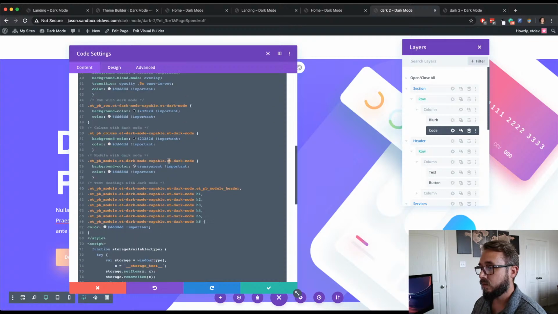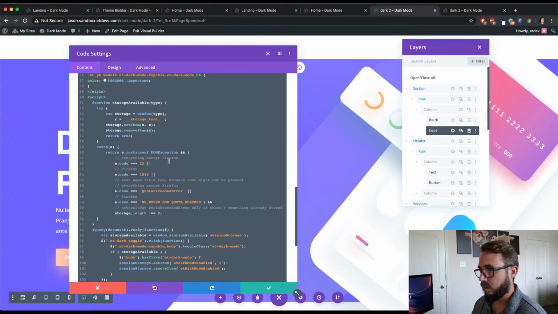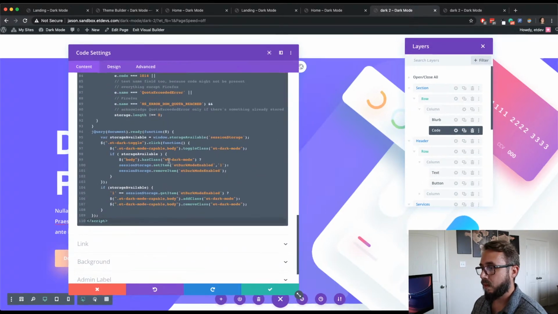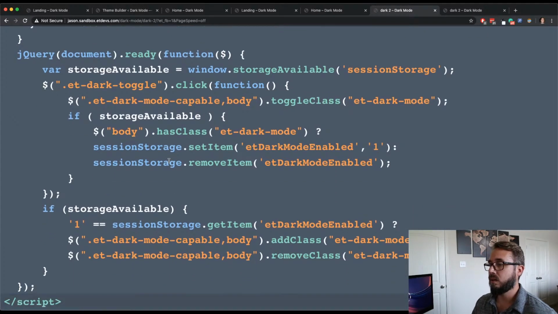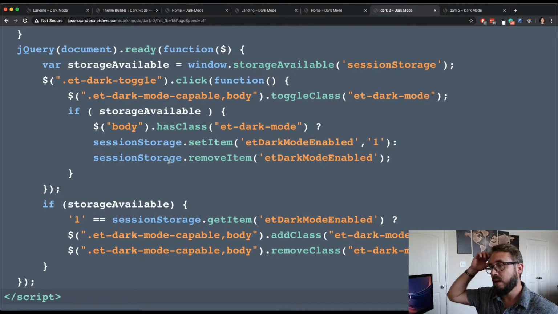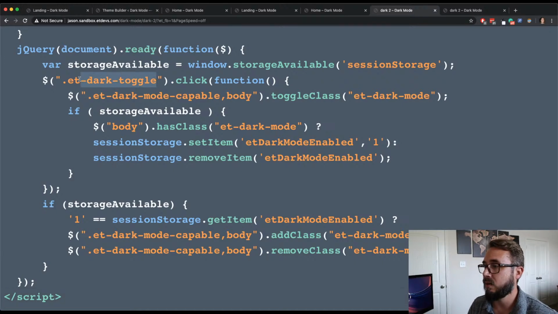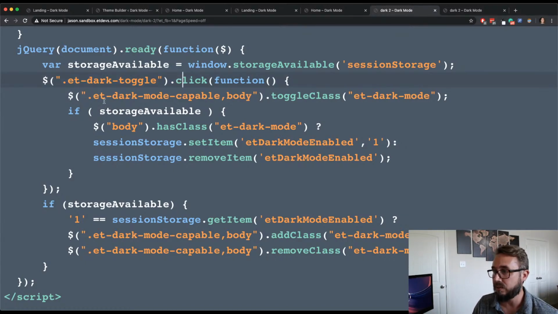Real quick, just to give you an idea, that dark mode toggle or ET dark mode class that was added to that blurb, that's what's initiating the click function here. On click, it's going to add this ET dark mode class to both the body of the site and also anything with the class ET dark mode capable.